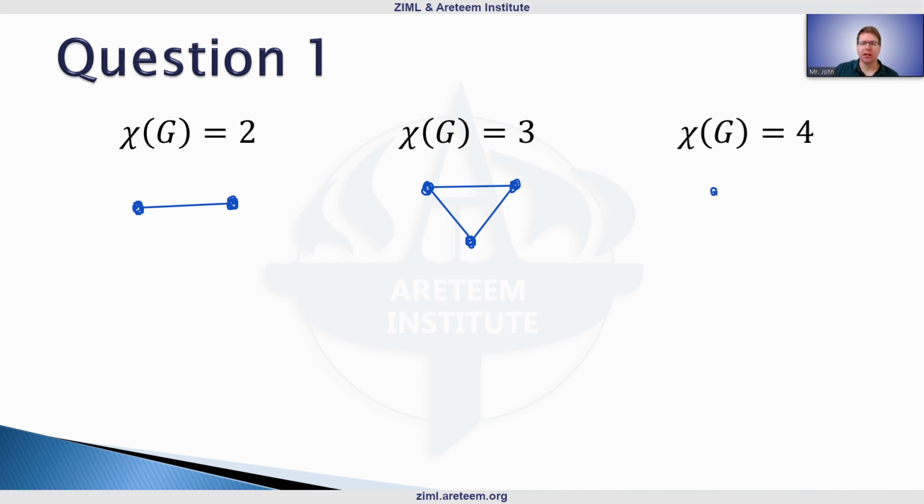What if we need four colors? So what if we had four colors? Well, then we need four vertices in this case. And a good way to ensure that all the vertices need to have different colors is, what if we just make sure that all of those vertices are connected to the other vertices there? So we have a graph that looks like this.